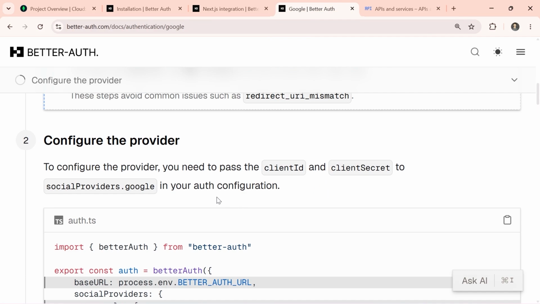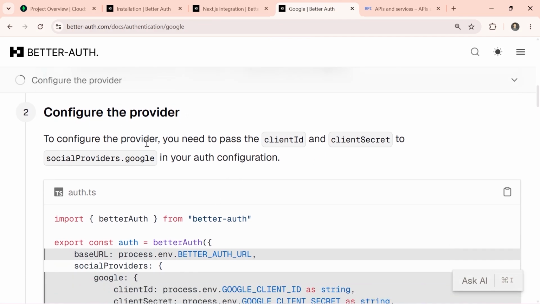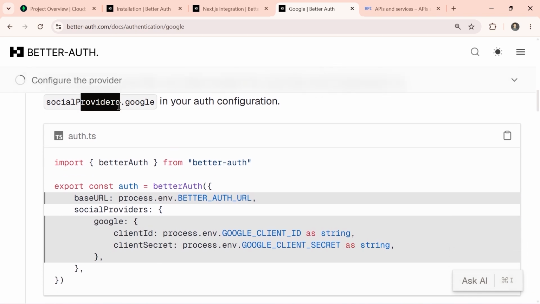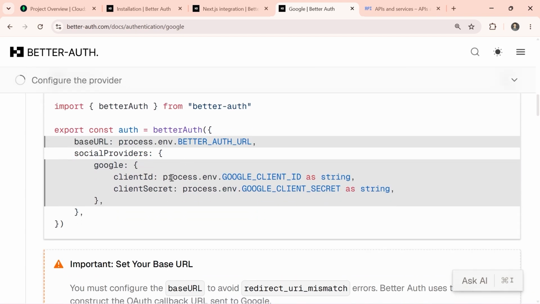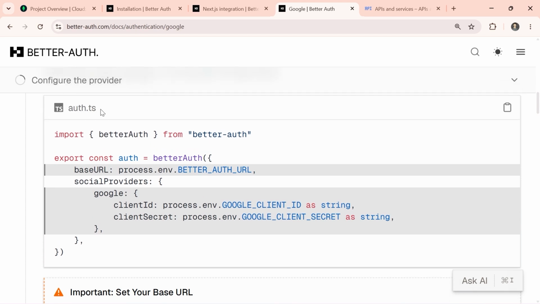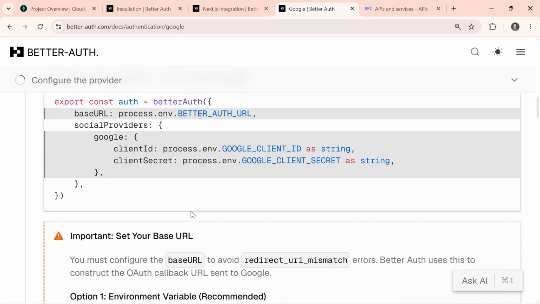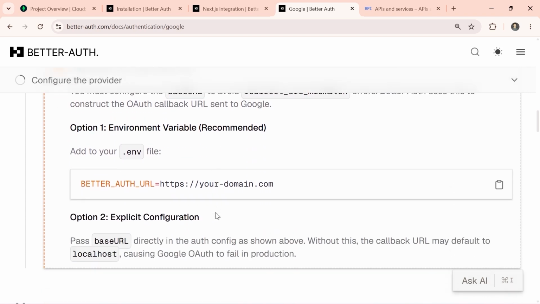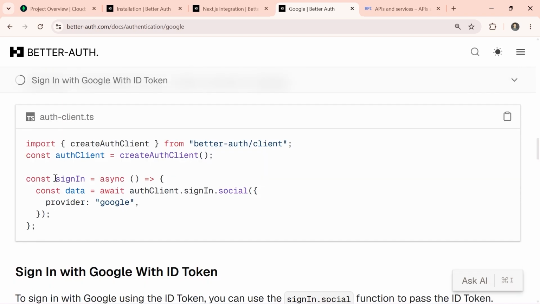And here, as we said, in order to configure the provider, you need to pass client ID and client secret to socialProviders.google here inside the auth.ts file. And in our case, we're gonna let the AI agent do that for us. Like for example, here this is a sign-in function.